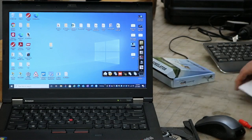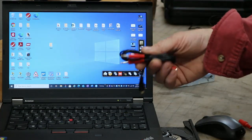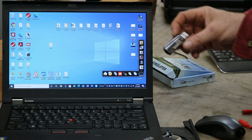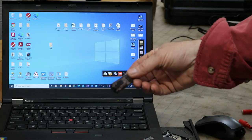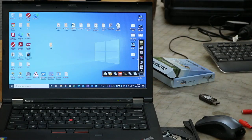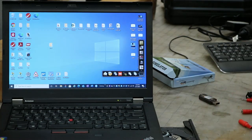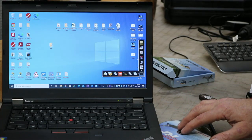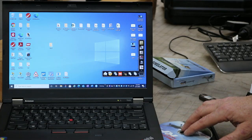In the package you get a couple of wire connectors that go to your dongle. This is your dongle. I like saying the word dongle almost as much as I like saying lumpkin. So Joe and George from Katy are here with us today to watch the sparks and the smoke.